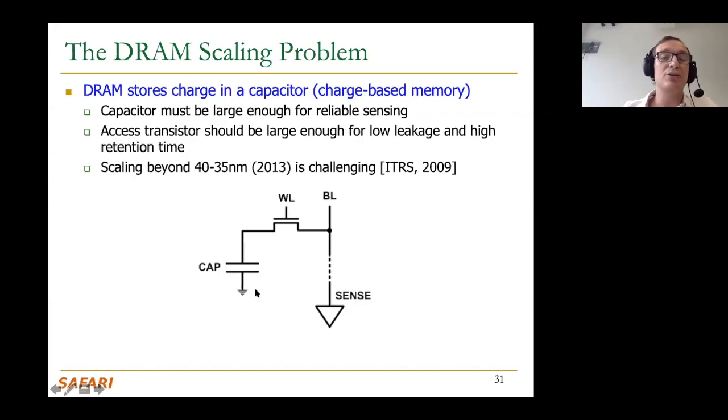Basically, whenever you need to read DRAM, it goes to the access transistor, and you need to sense what comes out over here through a specialized sense amplifier, which is really costly, actually, as we will see later on. Costly compared to the size of a cell over here. So the size of a cell has been reduced a lot. And later I will show you another picture over here.